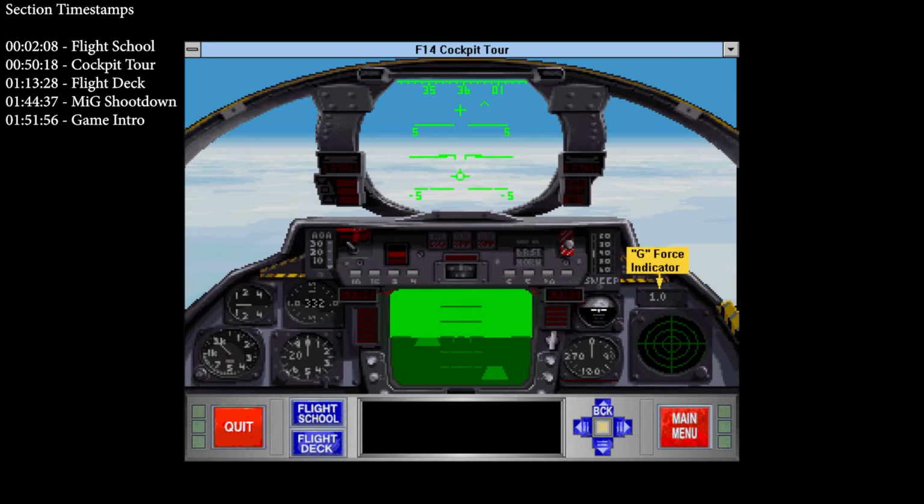The G-force indicator displays the amount of stress you are subjecting the aircraft to as you maneuver. This stress is expressed in multiples of the normal force of gravity. A G-force indicator that reads 6 means that you are putting stress equal to 6 times the normal force of gravity on yourself and the plane. Positive G's occur when you pull back on the stick, while negative G's occur when the stick is pushed forward.